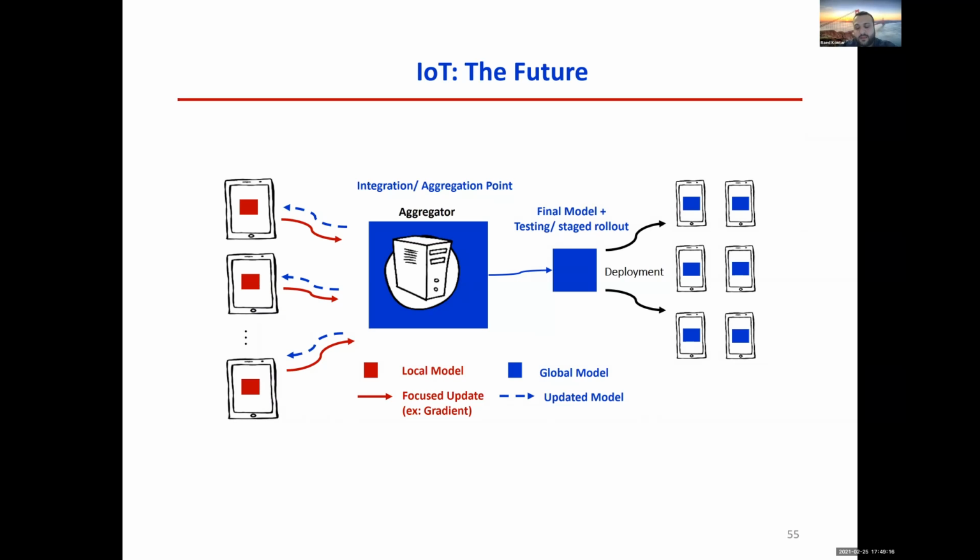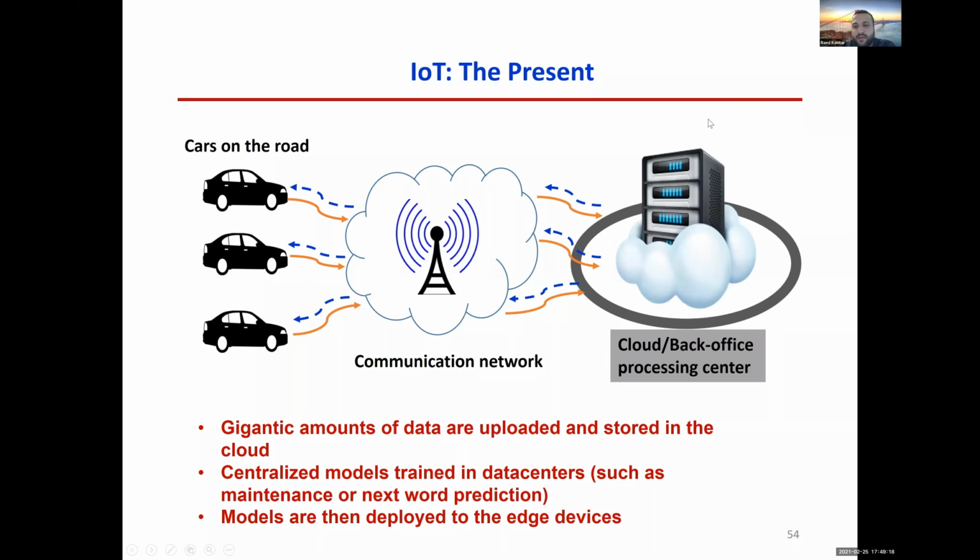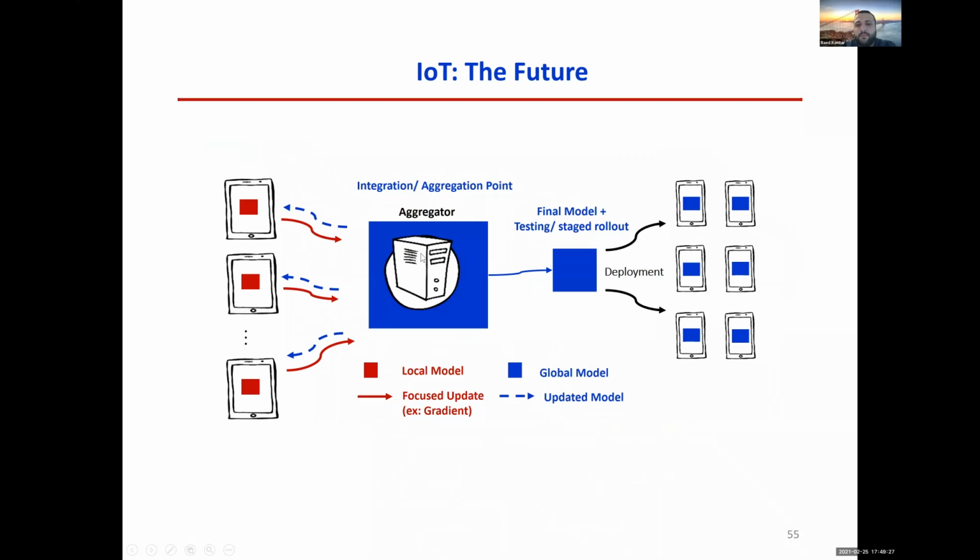For example, if I'm trying to learn this big deep learning model in the cloud, do I need my clients to upload their data, or can I use some computational power on the clients to learn this big model? So for example, instead of this client uploading their entire data set, can they do some small computation and give me a gradient? And then using this gradient, I can just learn this big model on the cloud. This is the key notion behind federated systems.